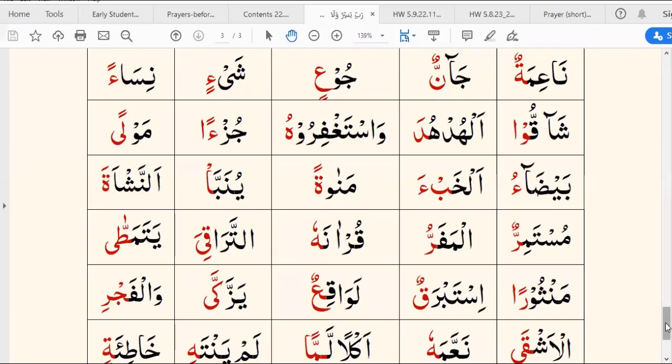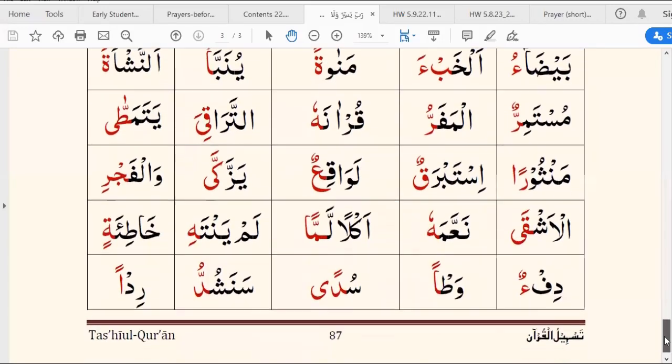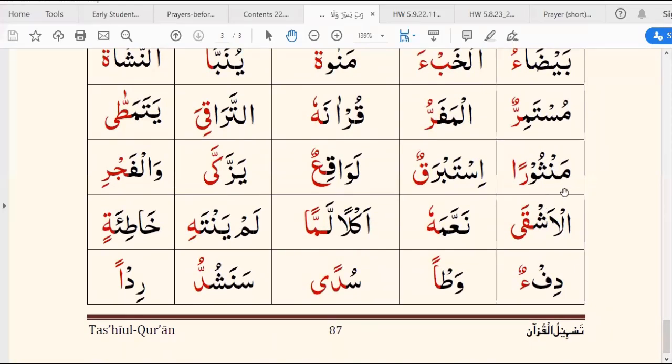Let's find another one for you. This is one we did with the previous participant just a few minutes ago. This rule here, where there's a fathatain and an alif, as it is, it will be read mansuran. Can you say that? Mansuran. But in waqf, what happens is that the fathatain or the fatha tanween comes off, and it's replaced by a vertical fatha, and you need to hold it for 2 seconds. So have a go. Mansuran. Mansura. Mansura. Good.